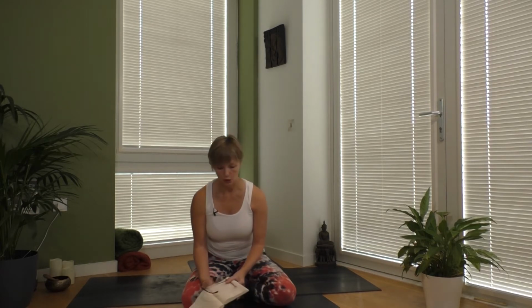This is part of the group of classes I've taught all week. You don't have to do the whole five, but you could do one at a time if you'd like. This piggybacks off of the core strengthener which we did yesterday, which was the plank. There are a lot more stretchy parts to this class, as the plank one from yesterday was a little more geared towards strength. So we're going to get started.